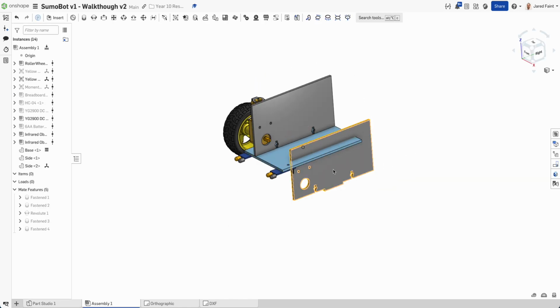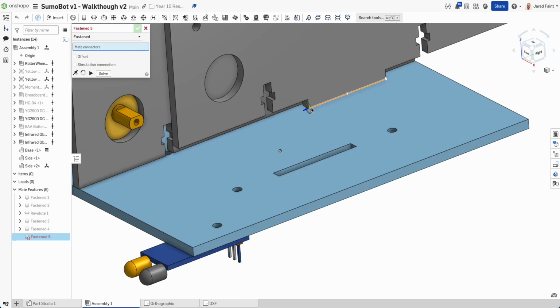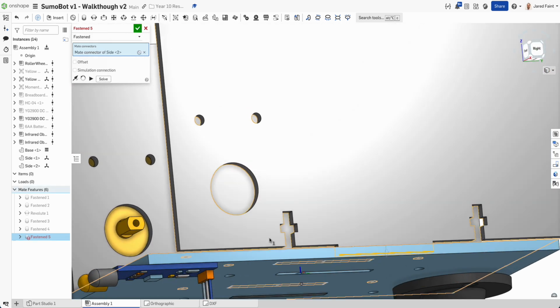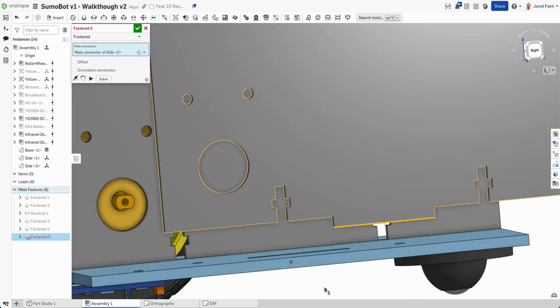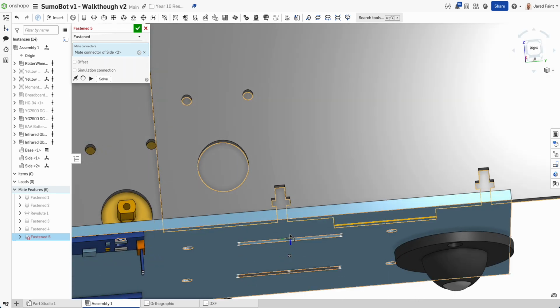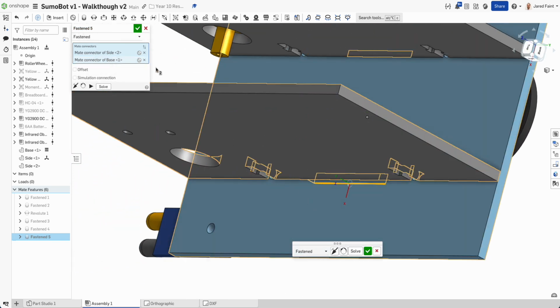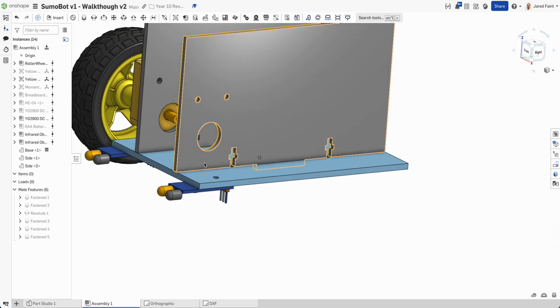So now we're going to fasten him in place. So we could use that corner. There's a whole bunch of different ways that we could do this. So which way did that end up? He ended up going to the middle. Okay. So as long as you line them up the same way and you check it, that's going to end up where we want it.